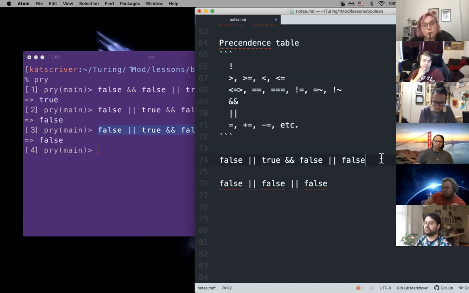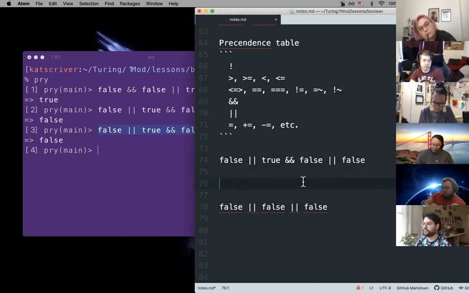So thinking about what Ruby is going to evaluate first, we can see from our precedence table that the logical AND gets evaluated before the logical OR. So this will first evaluate to false, so we can then rewrite this. This reminds me of math problems, how you're condensing everything until you get your solution. So it evaluates to false, and now we just have pipes.